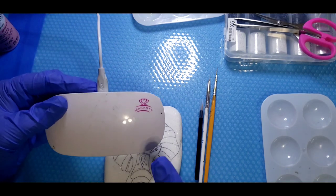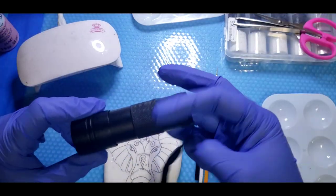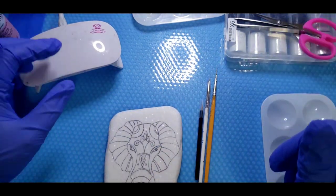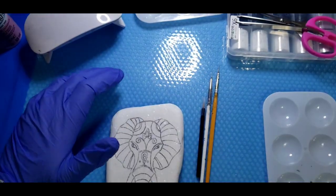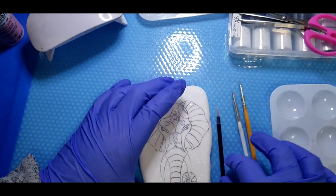I'll also be curing that glue with a 6-watt Mac Art mini light, possibly 12-volt UV LED light. And I also have a Beatles 84-watt that may come into play. I don't know yet. Those are the lights that I generally use. Most of the time, it's just the little guy. This one.